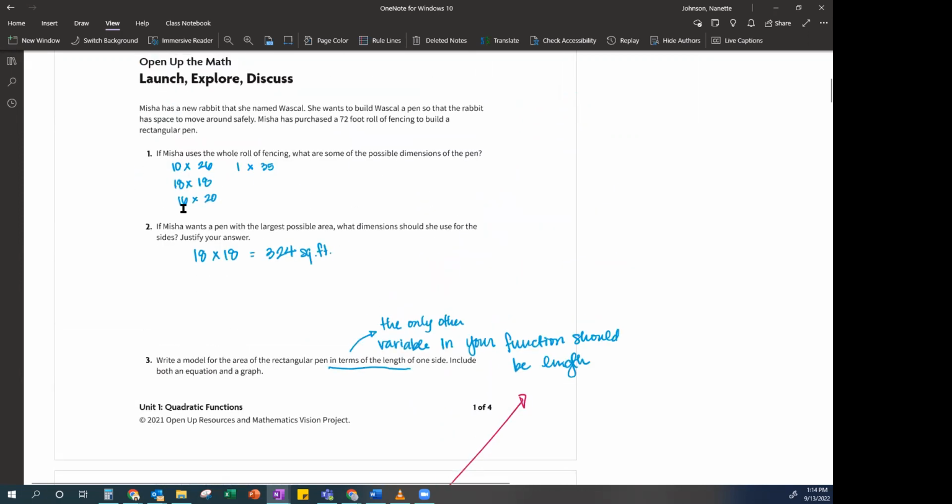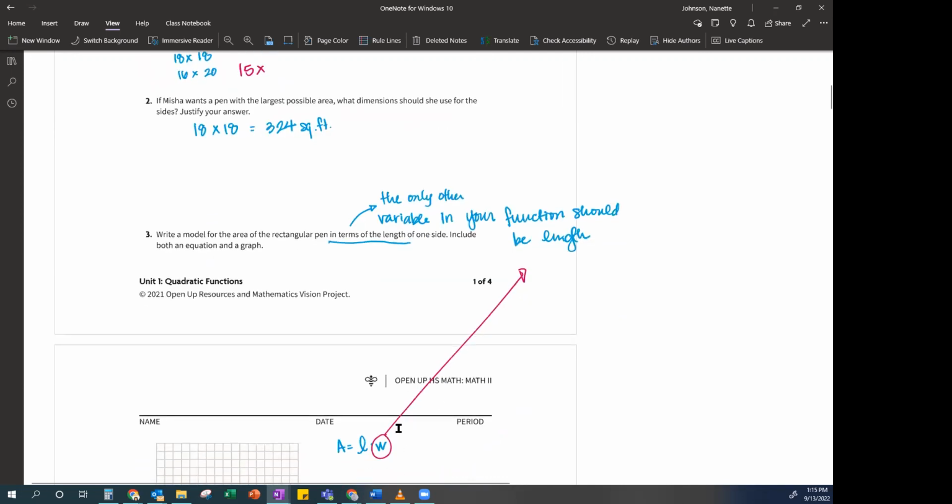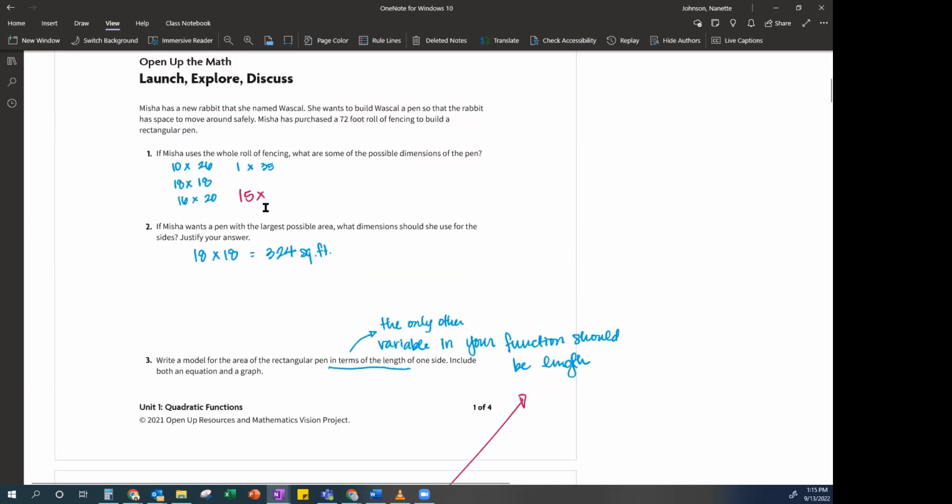Well, you guys already figured this out, right? If I know one of the lengths, can I find the width? If I know the length, would I be able to find the width? And you guys should all come back with, yeah, I think so. So does anybody know, if I told you, okay, I want to go back over here and I want to say the number 15. If 15 was my length, would you be able to find my width? And if you say yes, how you found it is the formula that I need right here. So if you know that the length is 15, how would you find your width?